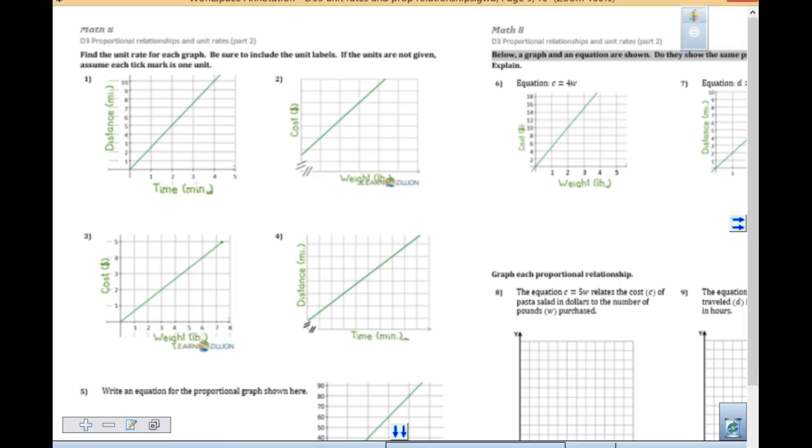All right, so if you would turn to your homework back on page, I think we're on 49, we start on today, page 49. And it does go from 49 over to 51. So the thing about these assignments is they take a lot of pages because of all the graphs. Okay? So questions 1, 2, 3, 4, they ask you to find the unit rate. If you need to put this on the top of your paper, how to find unit rate, that might be helpful for some of you.